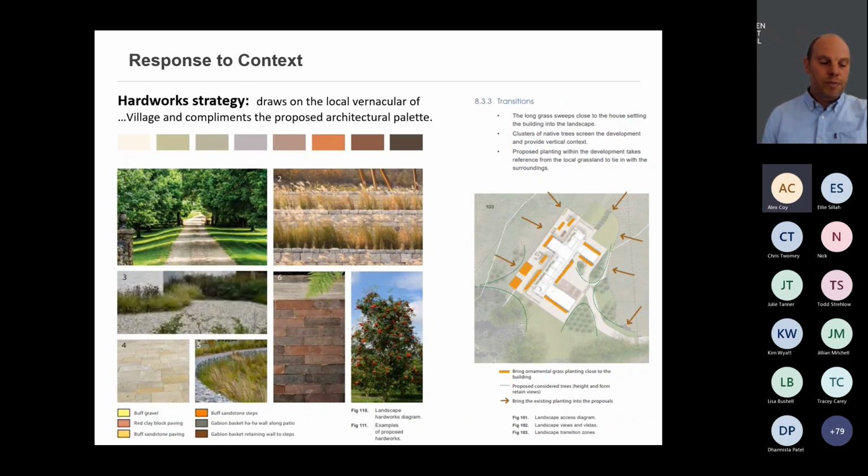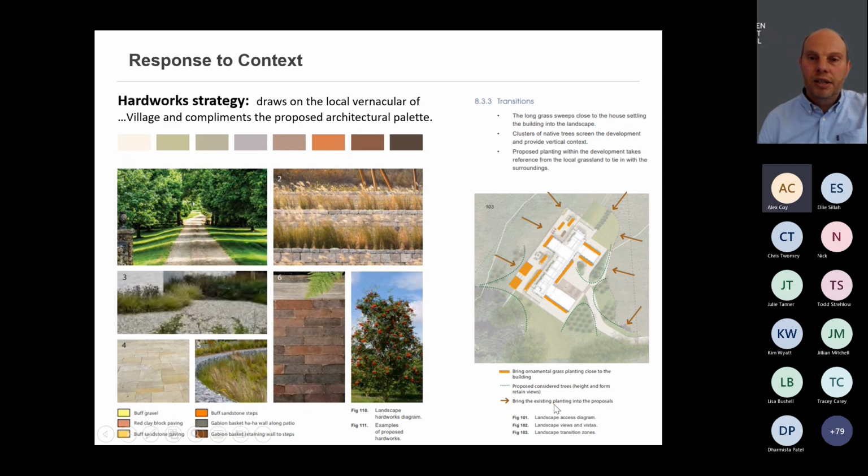Just some extracts from design and access statements. On the left, they've got a hard work strategy, looking at some of the surface materials in the nearby settlement and looking at the geology as well, and then applying that to the particular scheme. So they're responding really well with those materials.